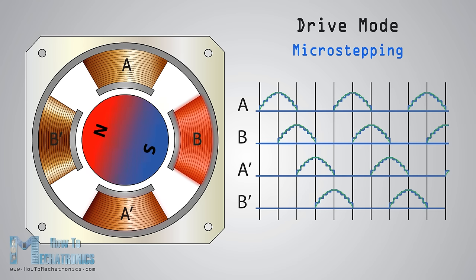However, the most common method of controlling stepper motors nowadays is microstepping. In this mode, we provide variable controlled current to the coils in the form of a sine wave. This provides smooth motion of the rotor, decreases the stress on the parts, and increases the accuracy of the stepper motor.